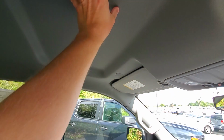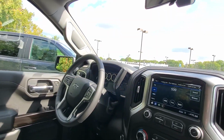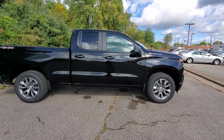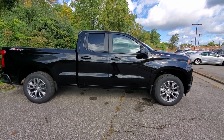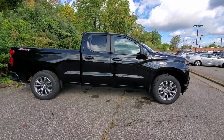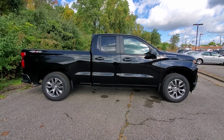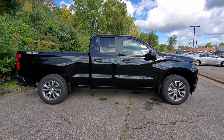Also, I don't have it here, but there's going to be no sunroof on the LT anymore as an option. All right, to wrap up this segment on feature changes, we're going to talk about Max Trailering Package. Everybody loves that. It's available with the 5.3, but it requires a sold order type, so you have to order it from the factory and wait for your truck to come in. You will not find that on the lot. So you're going to have to just opt for the 6.2 if you need to pull a little bit more.